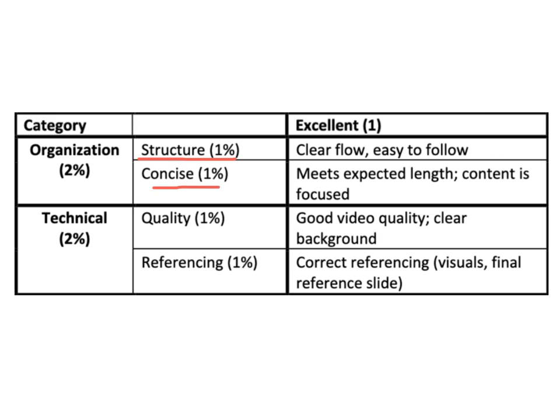To keep the talk concise, you need to consider the level of detail you want to include for an audience with a basic scientific background. You want enough details that there is clear evidence behind what you are saying, but not too much that it causes you to rush, go over the time limit, or cause the audience to get confused. Please ensure to properly reference visuals and include a final reference slide for all sources that you use to prepare your talk.